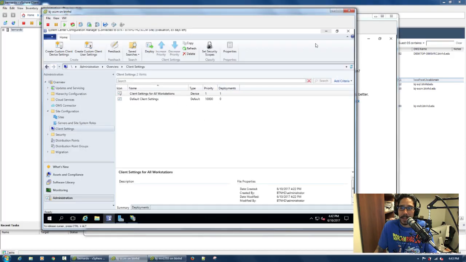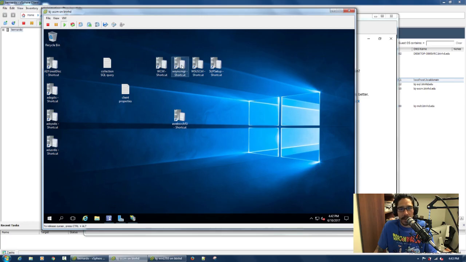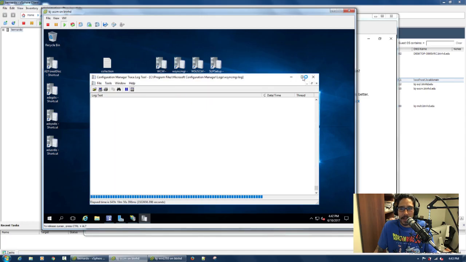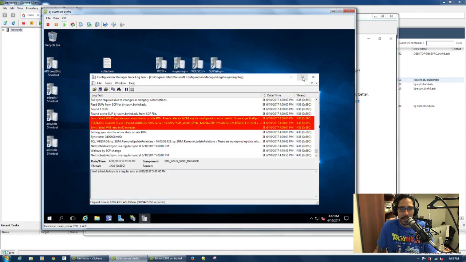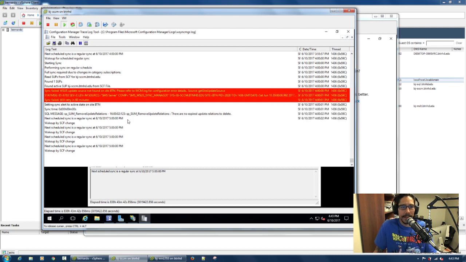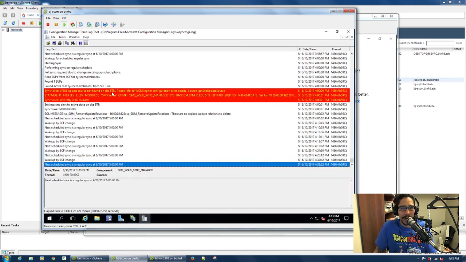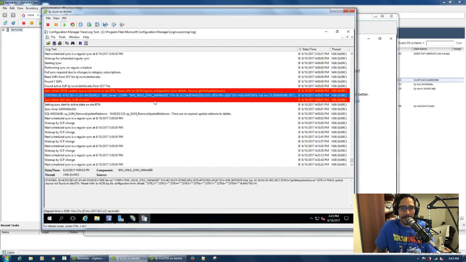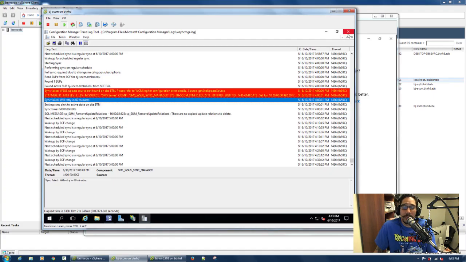Go back into our SCCM. I'm going to check WSUS Sync Manager again. I don't know what's going on. Again, I tested everything out on 1703 and it was working with no problem. Damn, that's what I get for upgrading. So it keeps telling me WSUS update source not found. Please refer to WSUS configuration. So I gotta do some research, because I know within 1703 I had everything working, and right now it is causing a crap load of problems.